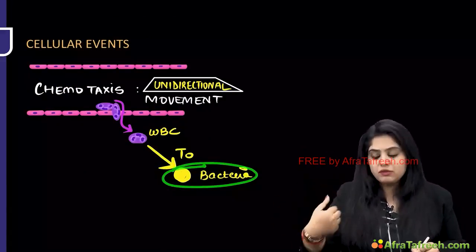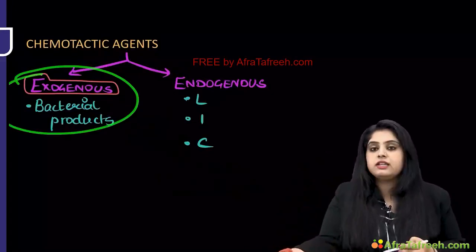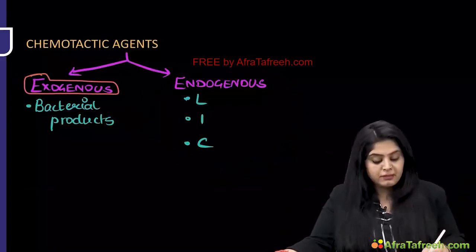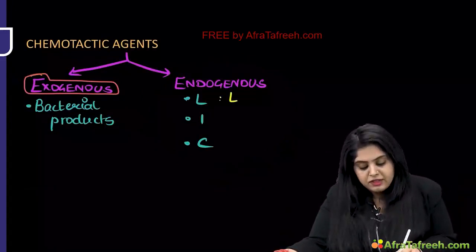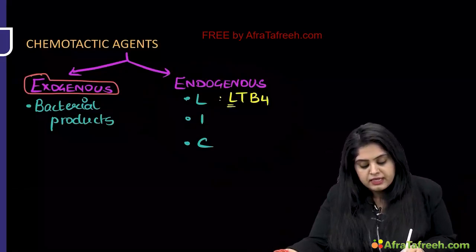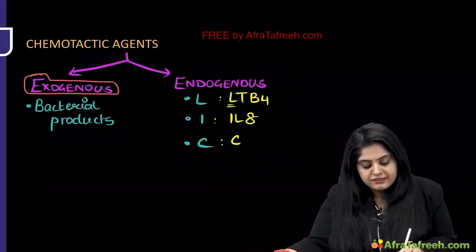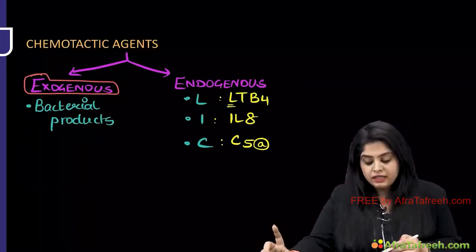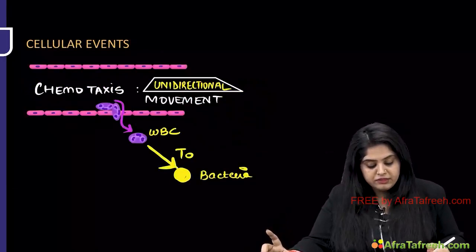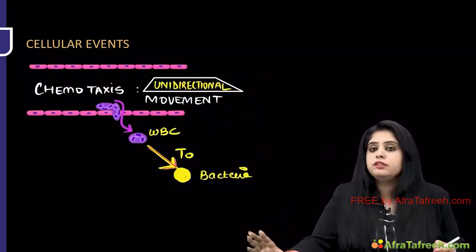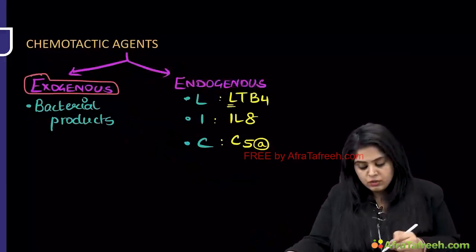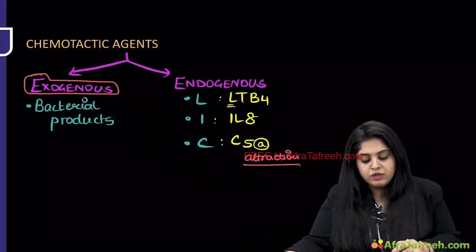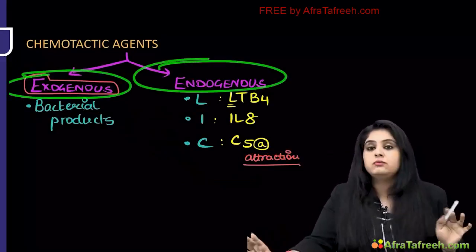Bacteria is coming from outside the body, so it is an exogenous chemotactic agent. What are the motivation factors that you are making? How are you going to attract the cell? By LIC. LIC means leukotriene B4, interleukin 8 and C5a. Keep the A molecules, because you are attracting the WBC. Don't write C5b in the paper. For attraction, you will use the A molecules. I hope that's okay with everyone. So moving on, there is an exogenous and there is an endogenous chemotactic agent.